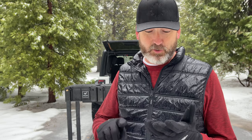What's going on, guys? If you've been watching the channel long, you know that I sleep in the back of the Jeep. So that means I have to come up with some pretty creative storage solutions. So I got very creative. I took three Front Runner boxes and turned it into almost like a bar height storage table. I don't have a name for it. You may think it is crazy, insane, or you might think it's genius and you want to build one.